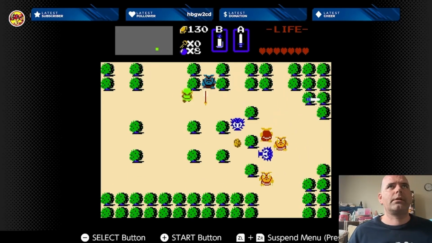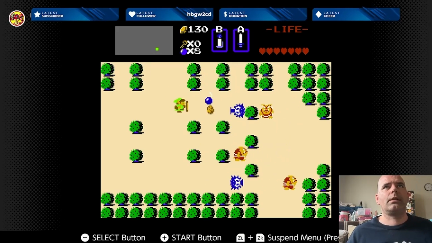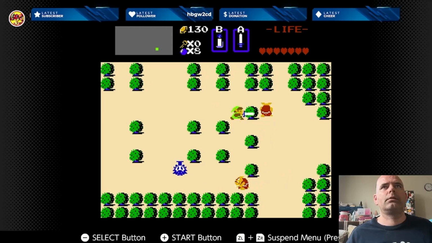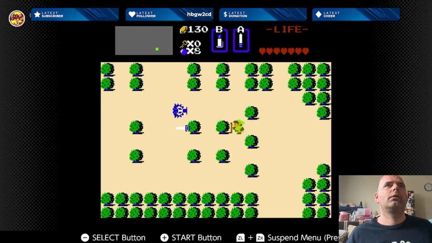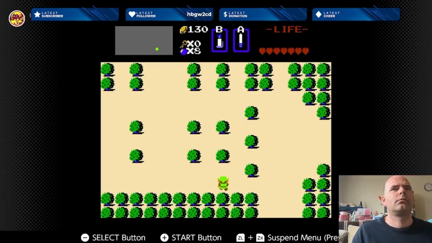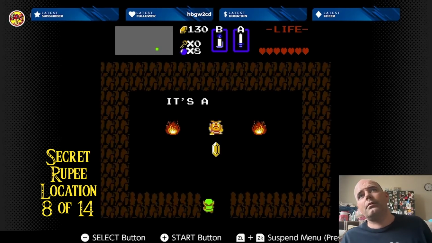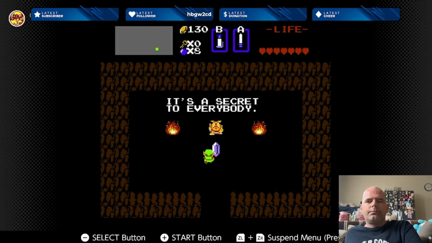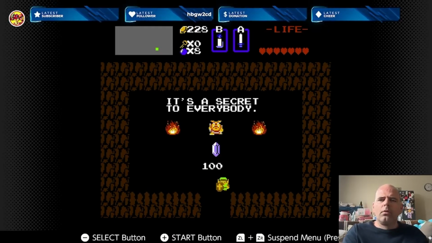Start shooting away, clearing out these moblins and Octoroks, bouncing their projectiles back at them. Yeah, none of these enemies are too crazy. Then, check the location, make sure we got it correct. Burn this bush. Hey, here we go. We got our 8th secret rupee location. Let's see how much he gives us. And 100 rupees. Let's go.